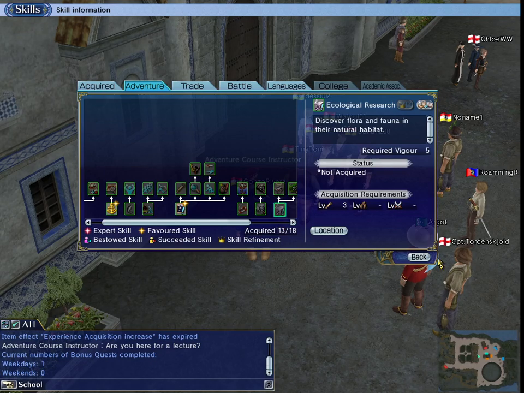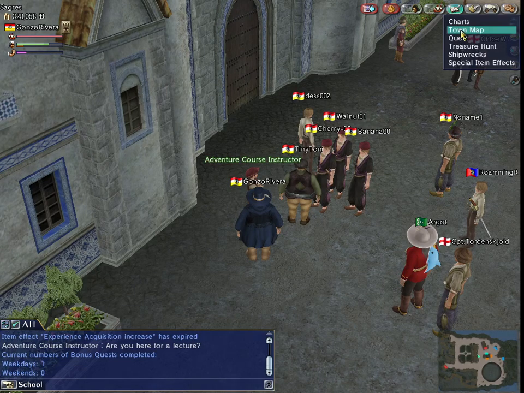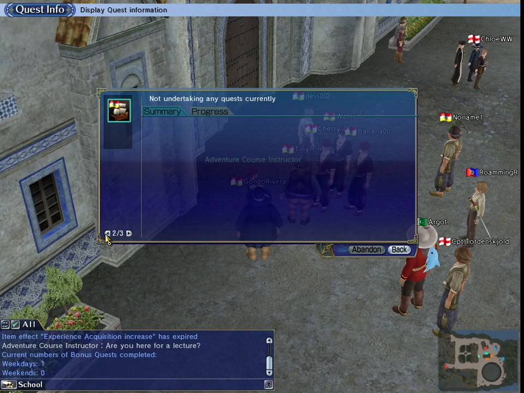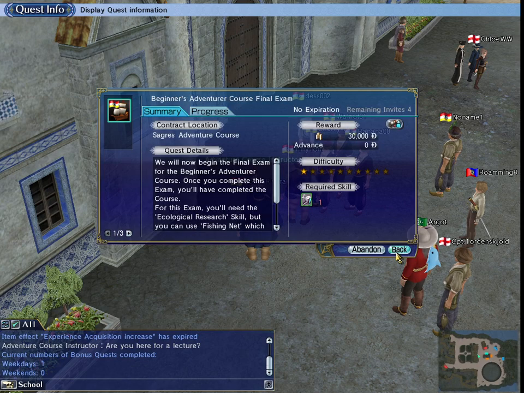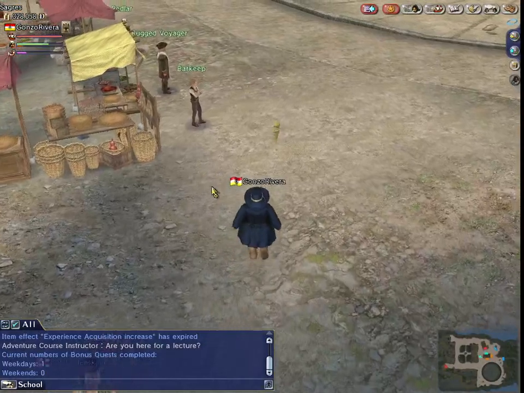Alright, so that looks like that's going to be our main quest line for the day. And I wanted to show you this. I don't think I have any other quests at the moment. Nope, just the adventure quest today, guys. So let's take a look at how to get the ecological skill as well as getting the quest done.